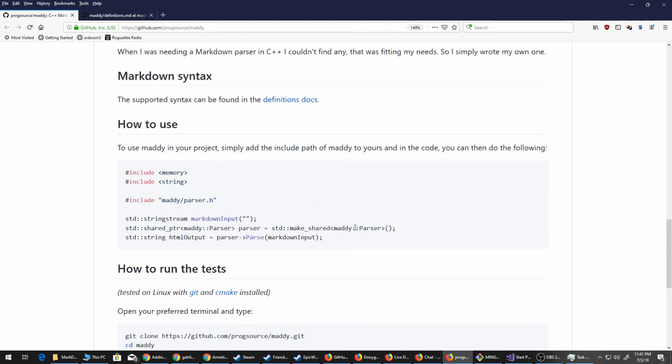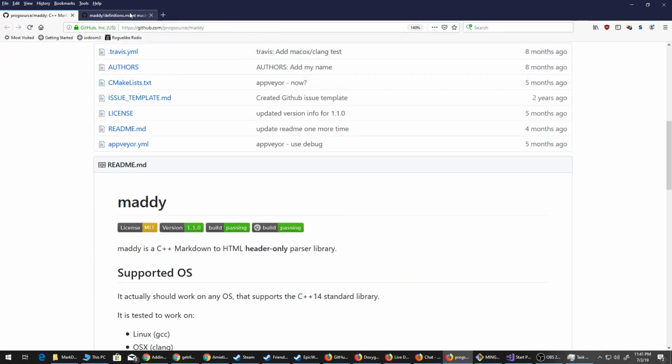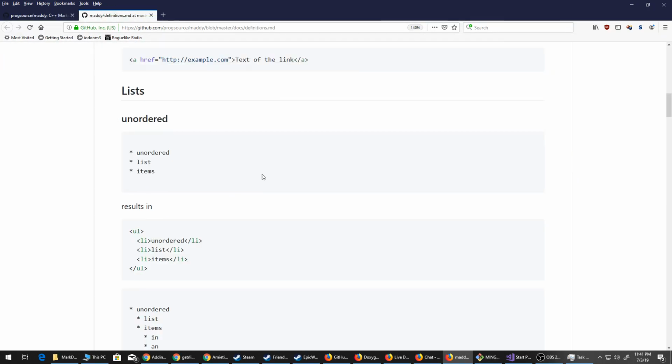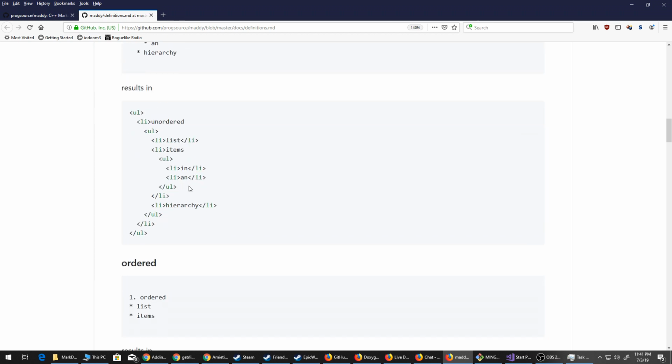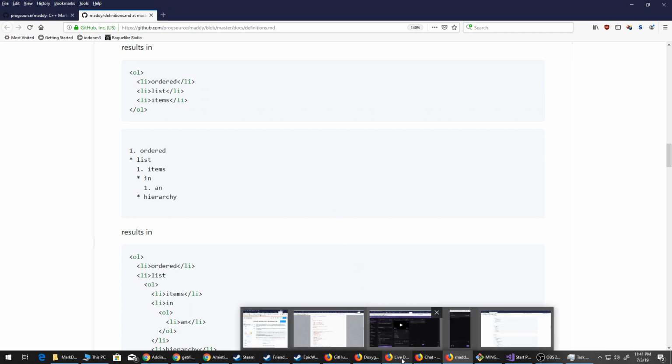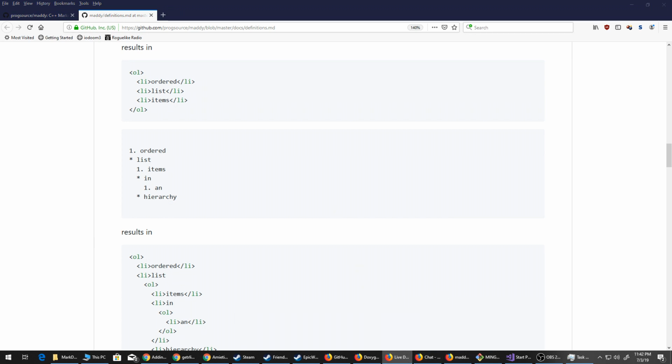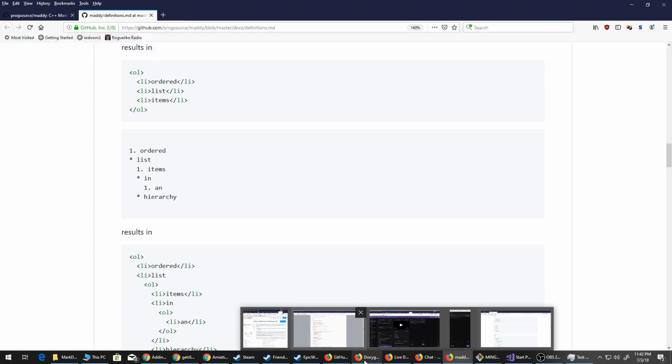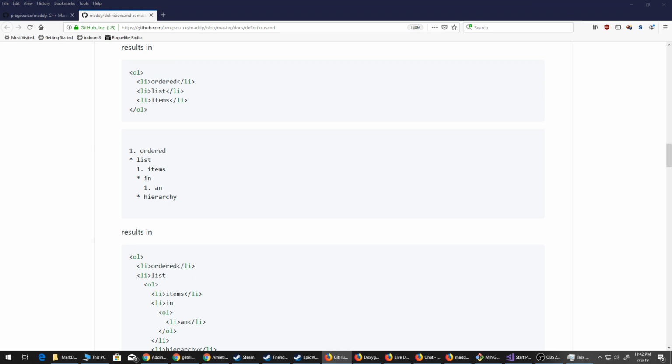I'll use this just for the moment and use the definitions that they have made here as a basis for what I want to do, because I want to mess around with regular expressions a little bit.